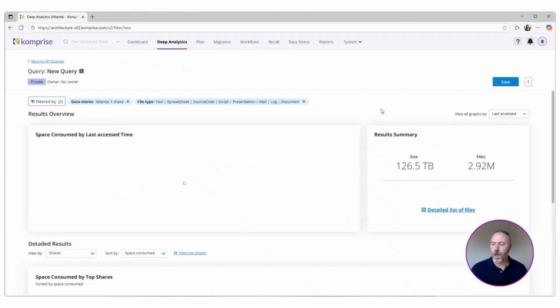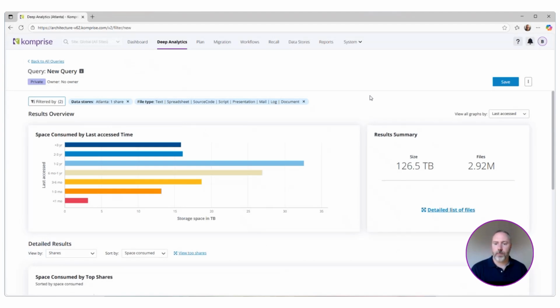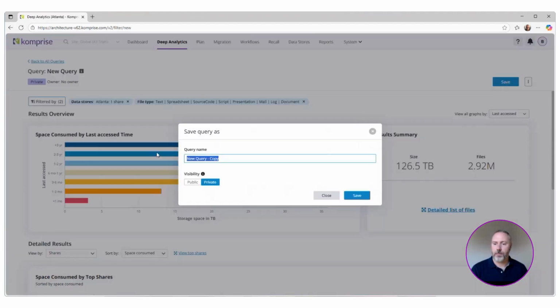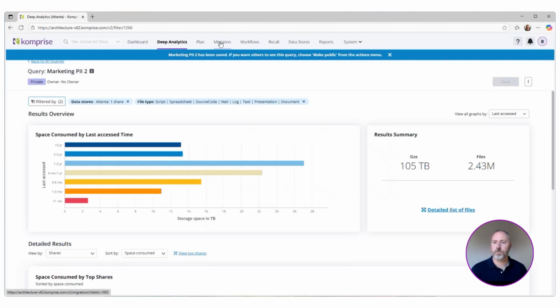All right, I'm going to go ahead and hit run. So from here, this is the sample set that I'm going to run my content scanner against. I'm going to save this query. Marketing PII2, because I have another one already here. I'm going to go ahead and hit save.